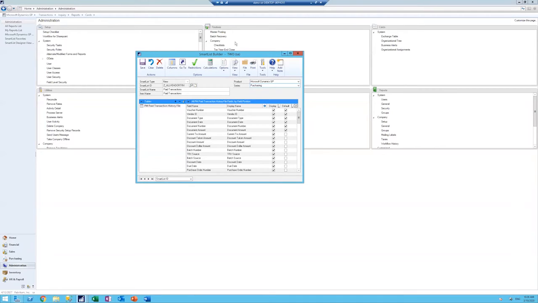All right, so we only have the vendor ID. We don't have the vendor name. So what I would like to do is to add the vendor name to my report. So I can have a second table that allows me to grab that vendor name and place it within the same view. So I'm going to add my vendor master table.